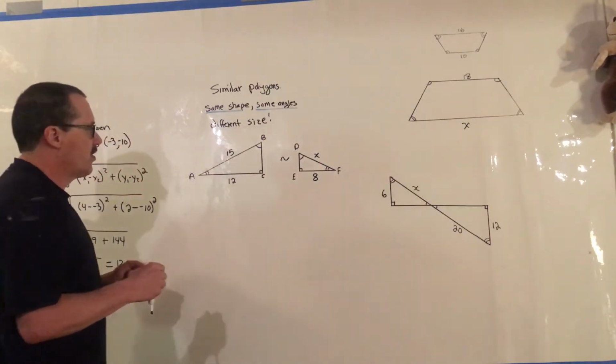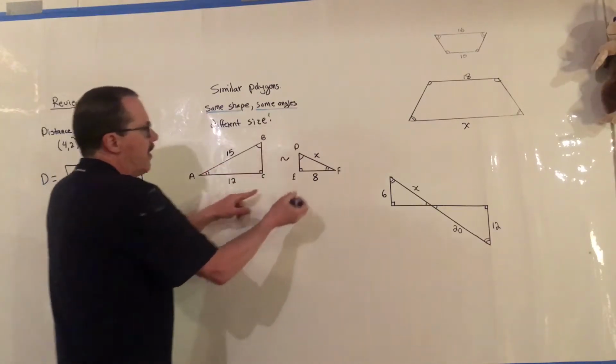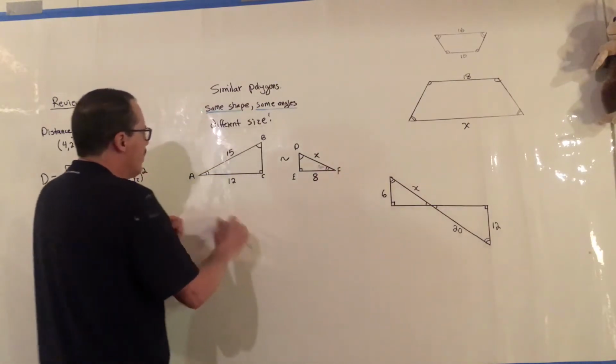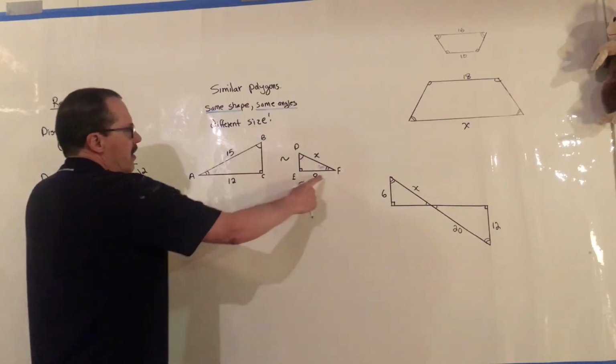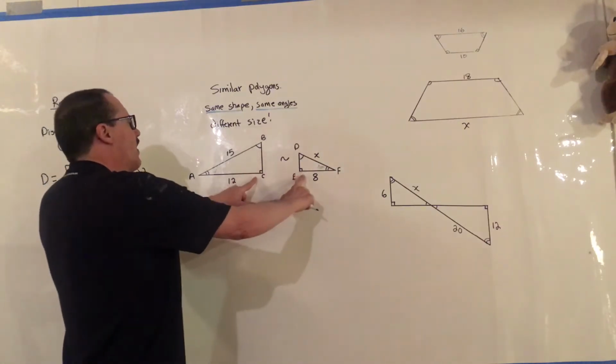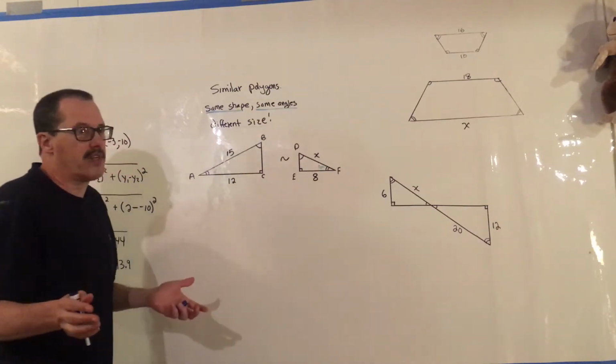Now the first thing I want you to realize is that if angle A over here was 20 degrees, then angle F over here, which matches it, is also going to be 20 degrees. You see how they have 2 marks in here and 2 marks in here? That means those angles are exactly the same size. And you can see these are 90. And these, of course, would be 70 and 70 because it still has to add up to 180.